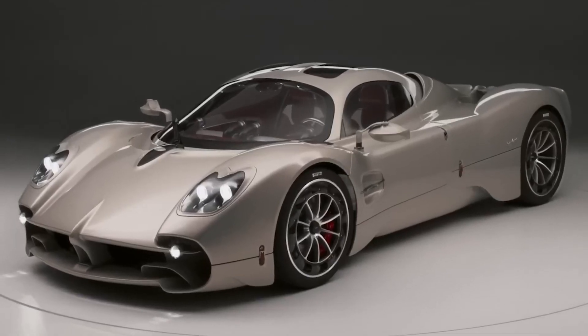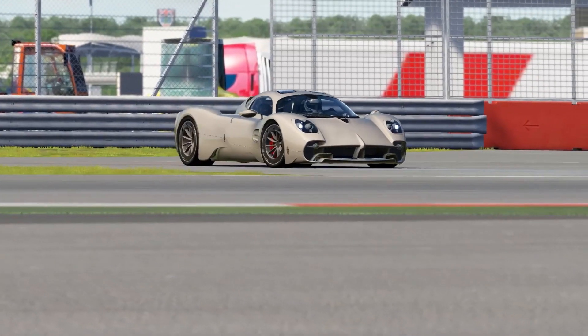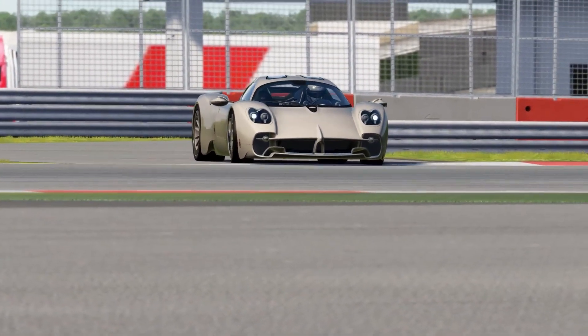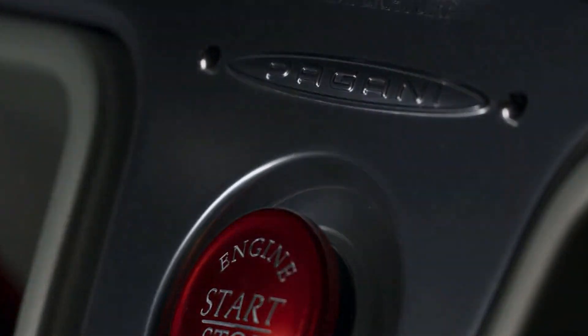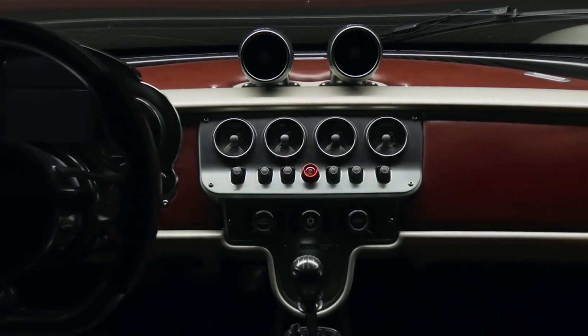If you look attentively, you will notice that the wheels resemble the silhouette of the car itself from the top. Two windows and a small back screen on the roof are evocative of Lamborghini's original Periscopio for the rear view. A window in the glazed engine cover below and behind can be used to see the four dials in the center of the dash, and it also provides a glimpse of the top of the V12.